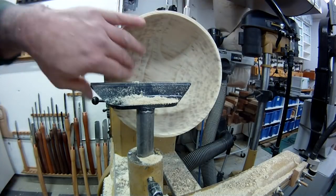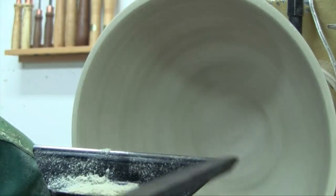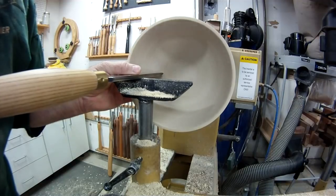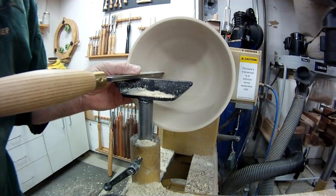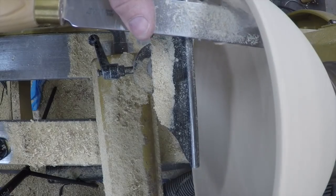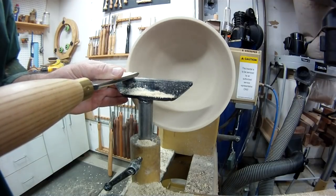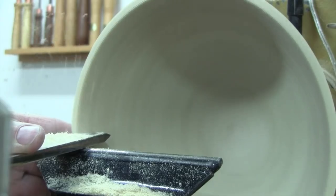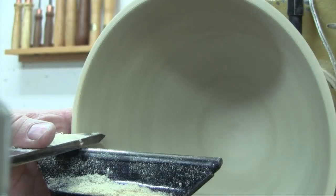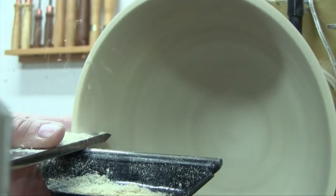And so, very much like I did with the outside of the bowl, I'm just going to try to refine the shape. I don't have to worry about how much of the edge I get in contact. And I can even come all the way out to the rim because there's no pressure on the edge of the tool. There's a little bit of vibration, and you can deal with that by keeping it slow and using your hand to support the work. I would never do this with a conventional scraper. You're almost asking to have a catch.